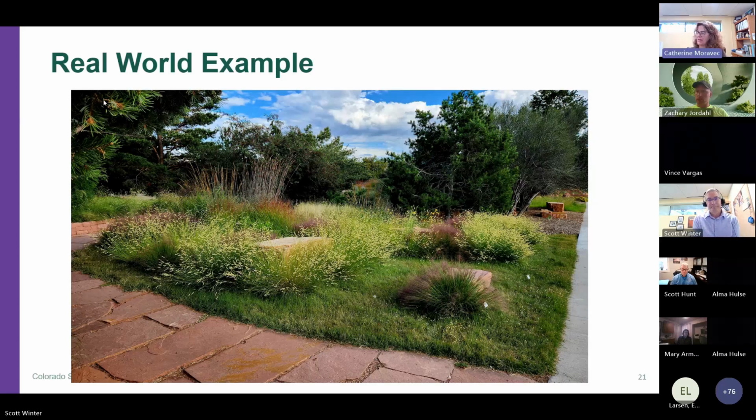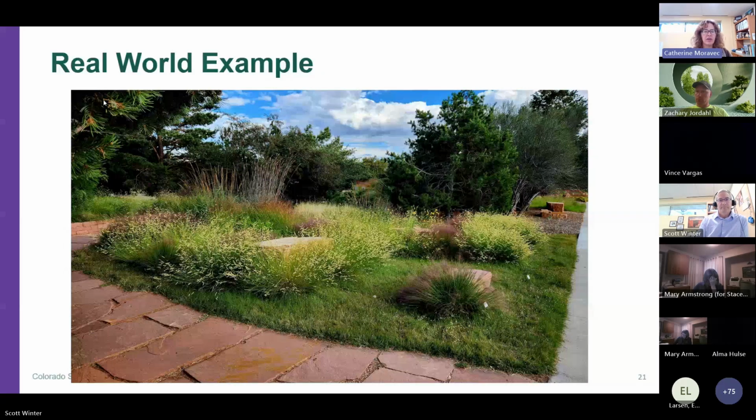Very cool. Okay, any other comments on the irrigation portion, or should we move on to fire? If you have any more comments on irrigation, that'd be wonderful. But Scott, or anybody else, what do you think about the emphasis on firewise and fire resilient landscapes, particularly in Colorado in the wildland urban interface? How do these types of landscapes intersect with the need to have fire resilient landscapes?